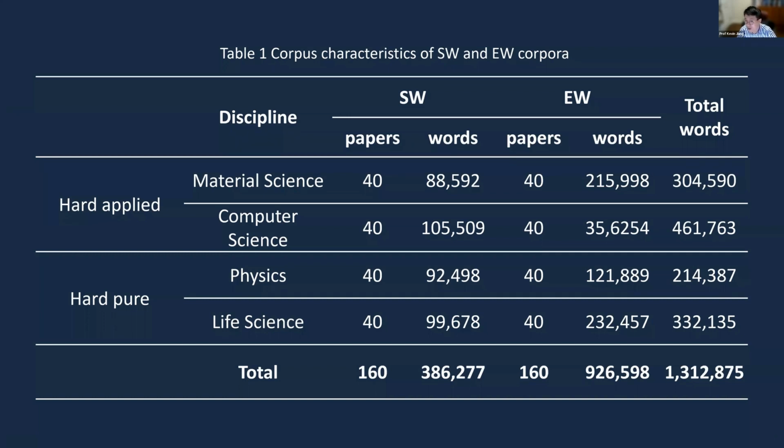We're also aware of the likely influence of L1 background on stance taking. So we try to choose those research articles which are written by Anglophone writers. We look at the author information of each paper, and we refer to their surnames and affiliations for our decisions on whether they are Anglophone writers or not. And the 2 corpora are summarized in table 1.